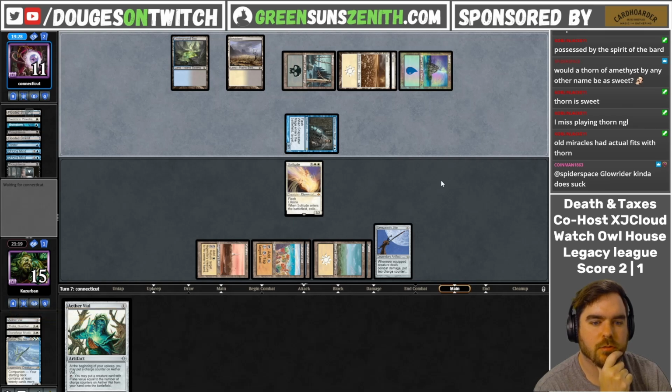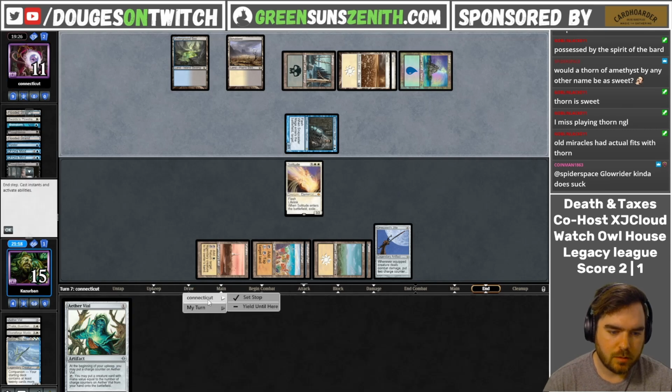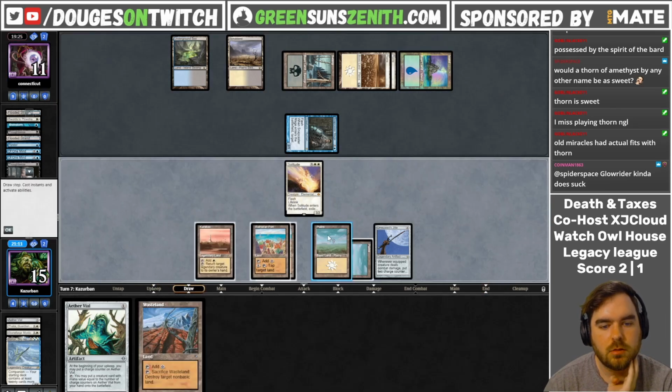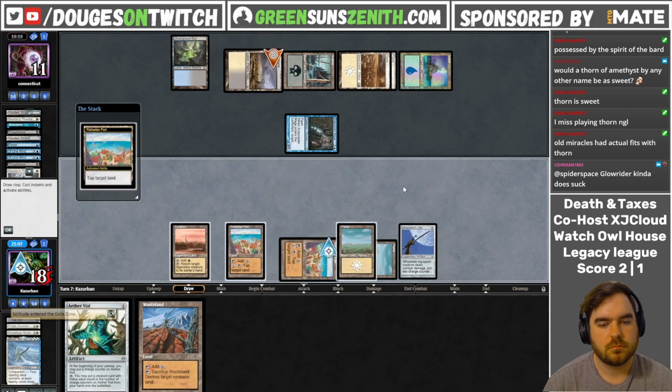White source? Maybe they have a third Plow? Yeah, I think here I might set a stop to see what we draw, and then see if we want to Port. We might Port Scrubland, yeah. Okay. Kind of horrible news for us if they have Plow. Yeah.